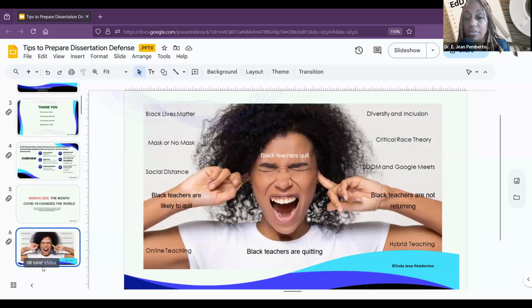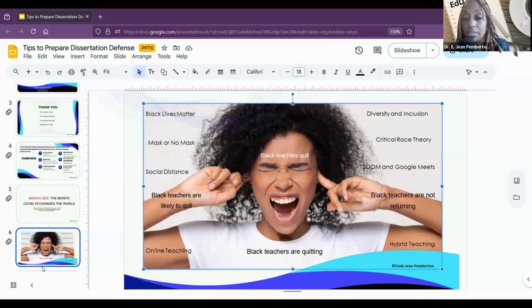And then, of course, one of the things that I focused on in my discussion was some people were saying that Black teachers were quitting. And so those were the different subtopics or sub discussions that you see as relates to that. Okay. So as relates to Black teachers quitting, and this is what really prompted me and got me into a phase of this is what research I want to do. I want to do research on finding facts and gathering data as it relates to whether teachers decided to stay or to quit, because the focus during that time period was that teachers were quitting, Black teachers were quitting.